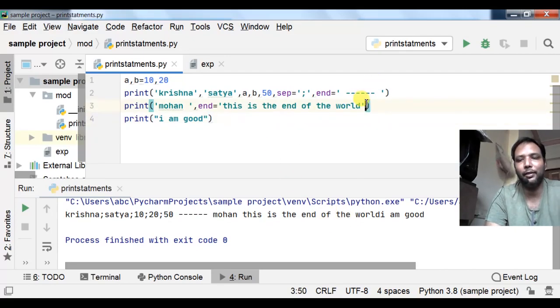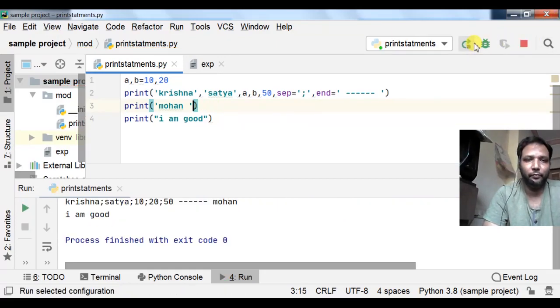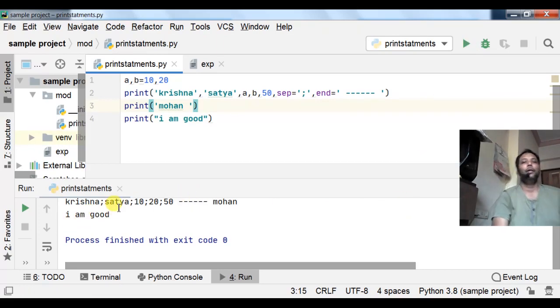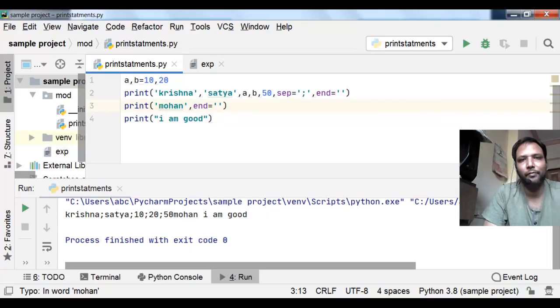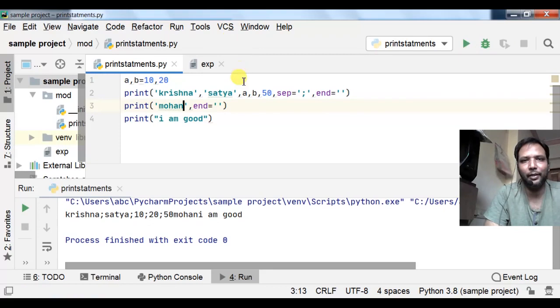Suppose if I am taking this end attribute, then see here, it is printed in a different line. If you want to print in the same line, use it. Right, good. I hope you understood this separator sep and end attributes. Okay, thank you for now.